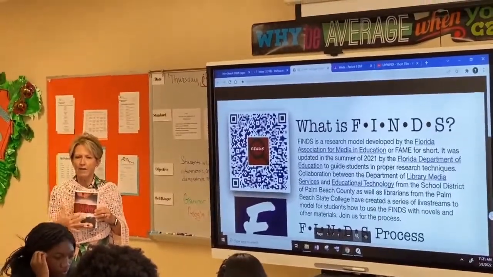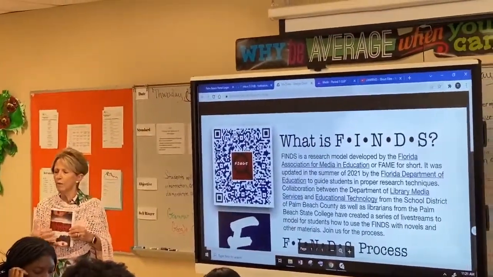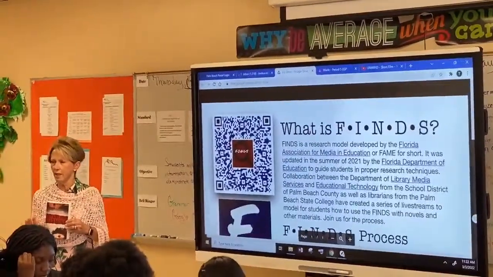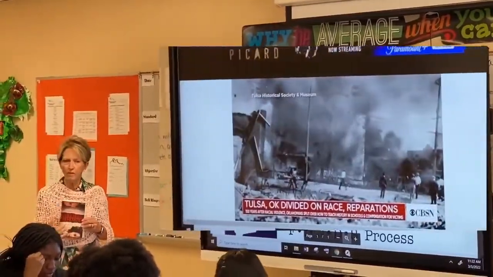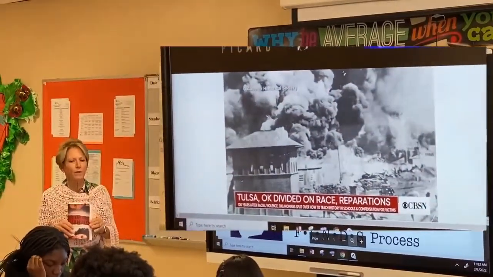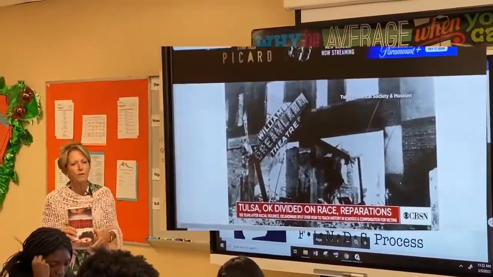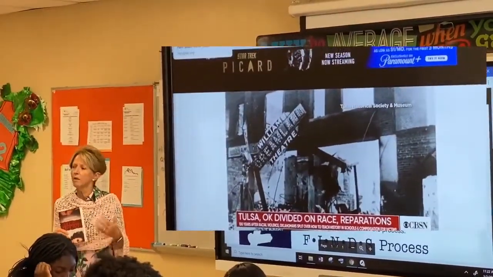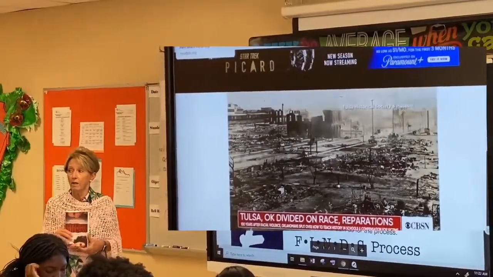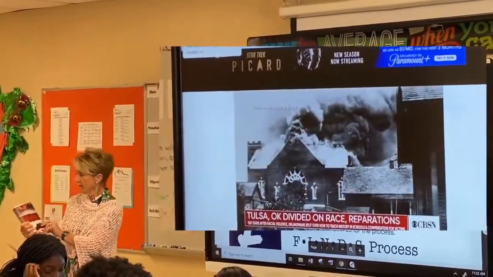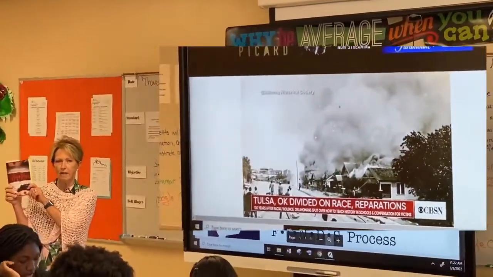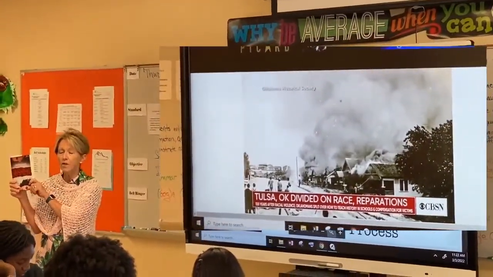I asked earlier if anyone knew about the race riots in Tulsa, and several of you raised your hand. I'm not sure how much information you've really read about it, but this book is going to give you real true facts mixed with some fictional characters to make you more enlightened about a major part of history. But do you see what it says on the cover? Underneath the author's name, Jennifer Latham, what does it say? History isn't over yet.